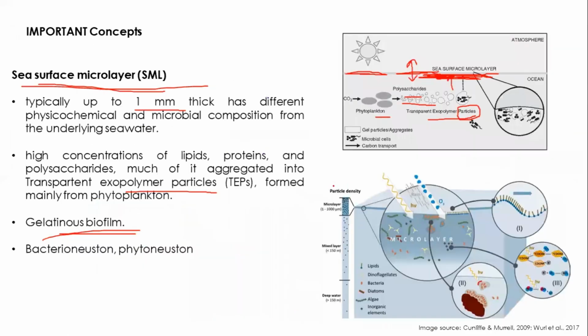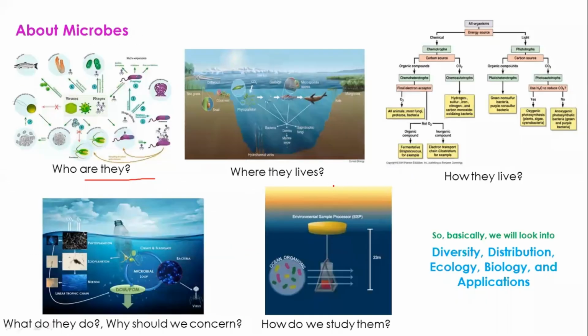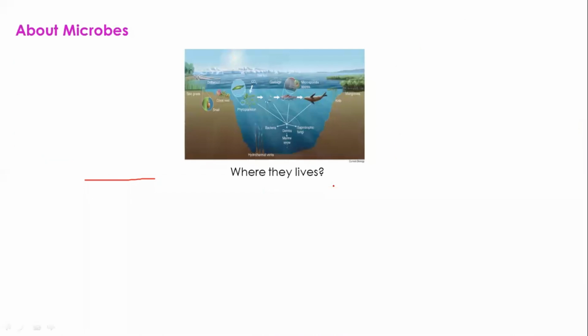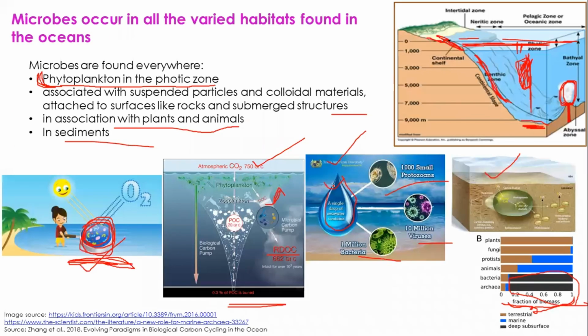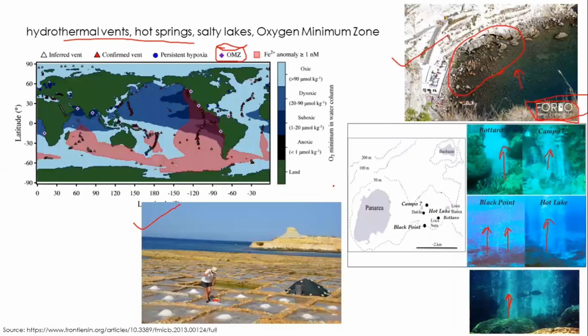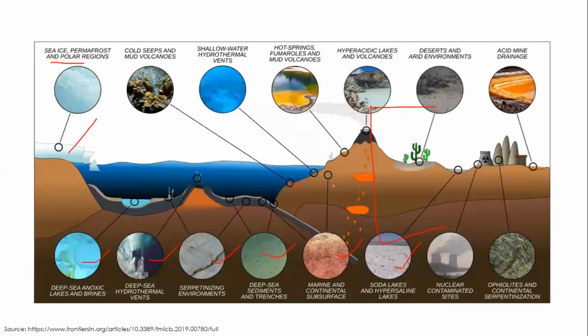So what do you understand with this particular slide? So where were we? We were at where they are living. As I said, they are living everywhere. They are living not only in the mesophilic conditions or the normal conditions, but also in the hydrothermal vents, in the hot springs, in the cold waters, in the salty waters, in the high nutrient rich environment, or high heavy metal environments, and not only in the environments but also inside and outside the organisms.